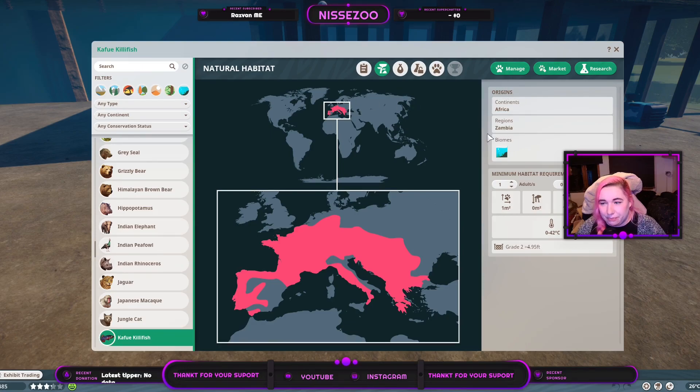Most likely the text is right, because that's normally what modders focus on and I know multiple mods have wrong pictures. So the game will function with the African Zambia region regardless. Aquatic biome of course — they need one square meter of land and one of water, leveling up by one. No deep water required since they are so small.